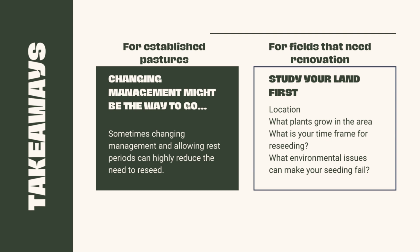So the main takeaways for pasture vegetation to me would be: if you have an established pasture that is not fulfilling your expectations, maybe you need to start looking at changing the management that you're giving, maybe reduce the mowing, maybe reduce the time when your animals are allowed to graze. And sometimes that change of management is going to highly reduce the need for you to reseed. Hopefully that change of management will let your grasses reseed themselves and populate those areas that maybe have bare spots on the ground or reduce that weed pressure once you have figured out a change of management that works for you.